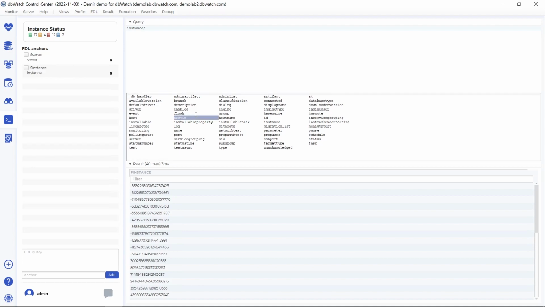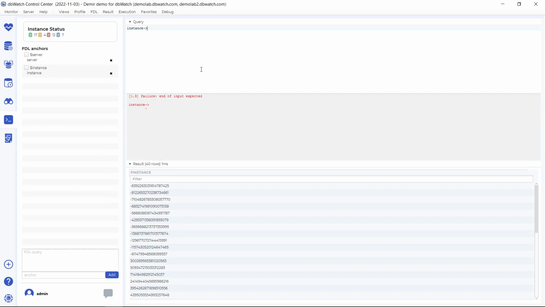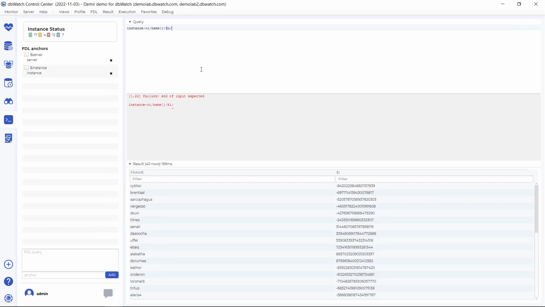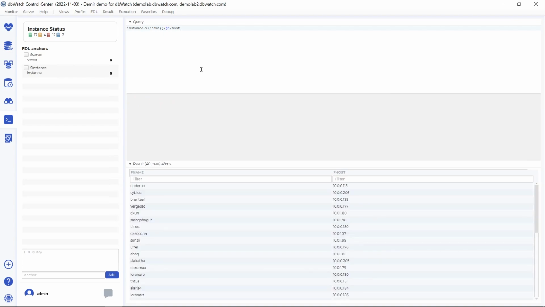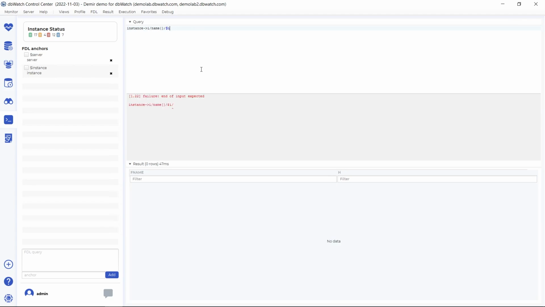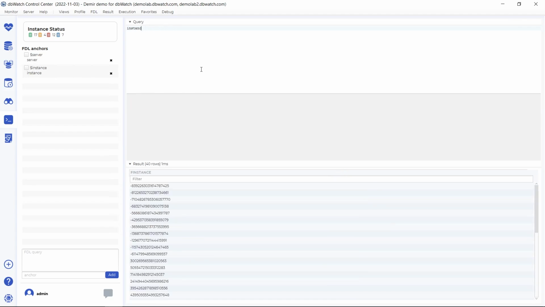Yeah, host IP. That's nice. Yeah. So name, the column, host IP. And so this is used to query in FDL.